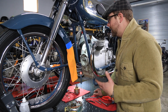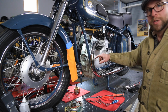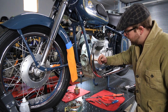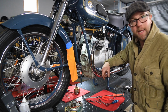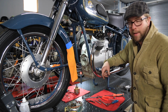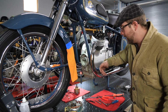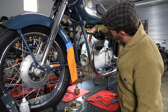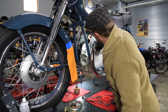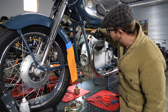I'm going to lightly heat it before I start trying to get it off. The gentleman who restored it unfortunately used gasket sealer to seal everything, because I don't think a gasket kit was readily available at the time he restored this bike. So he kind of had to use what he had. Like I said earlier, I'm also worried about the gasket sealant he used here, the red RTV to seal up the top end.